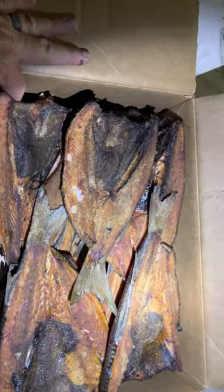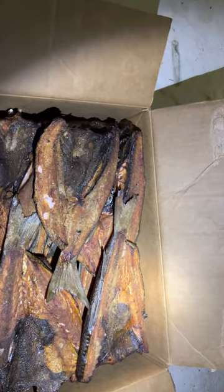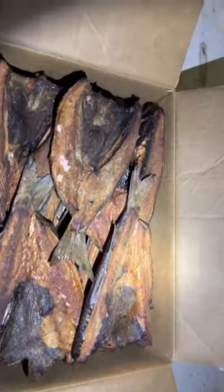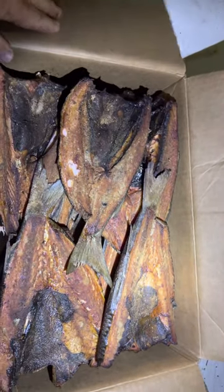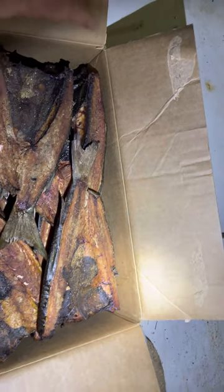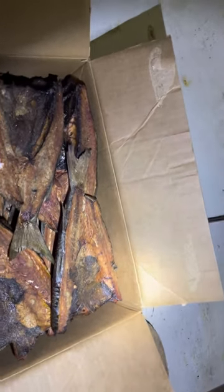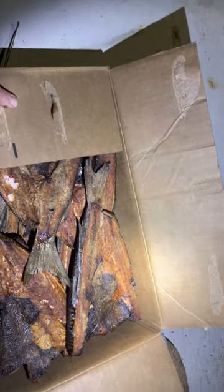I'll let that cool down before I put it in the refrigerator. That way they don't go bad — if you try to cool it down too quick they can spoil. Like my dad, my sister, my brother-in-law, my aunt Joey — they all normally put them in a beer flat, and another beer flat that's just a little bit bigger slides right over top of it. That lets the fish cool down slowly without spoiling.